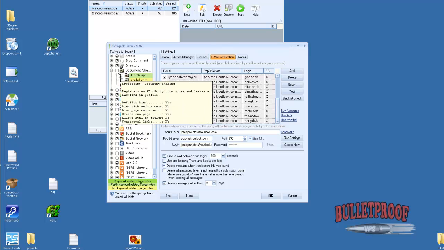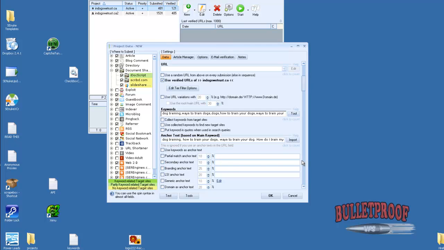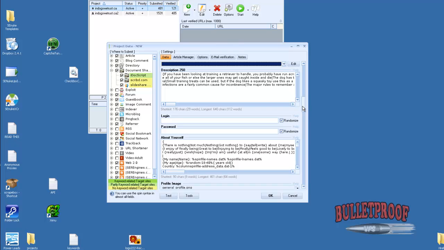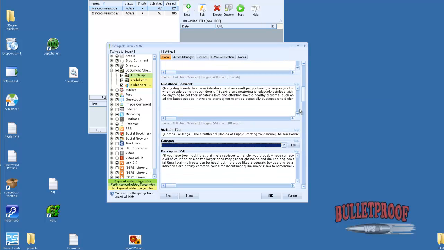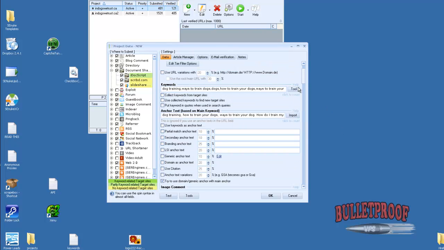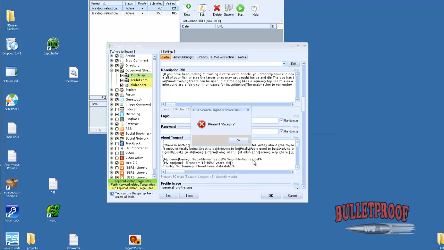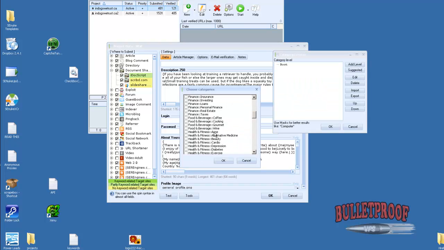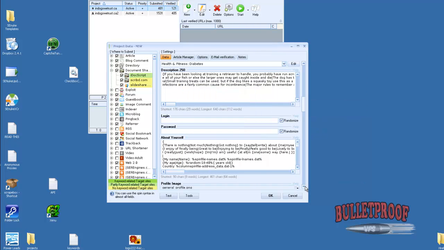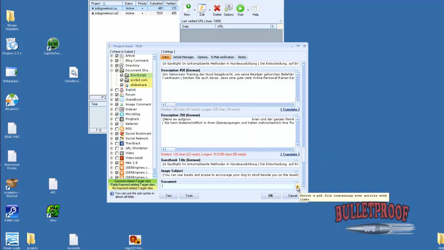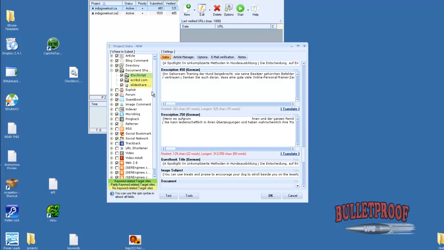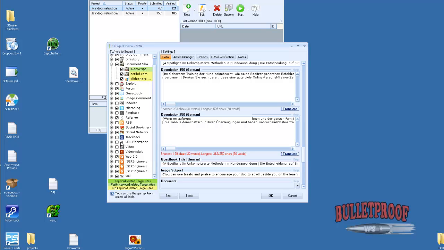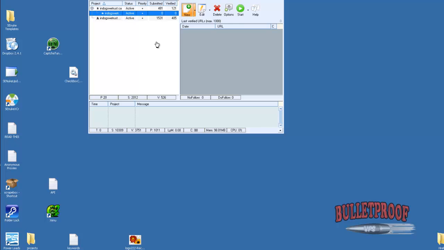If you're a Sanook user, the easiest thing to do for this document sharing one is when you select it, come over here. You select the document one and go into your Sanook app folder and grab yourself one of the PDFs that Sanook created for one of your accounts. Here it is. So what you'll do is you'll come down here, click on My Document, and go to your Sanook folder and grab that PDF. And then what it'll do is post your PDF about your niche to these sites here. So I'm going to unselect it for the sake of this. So let's continue on.